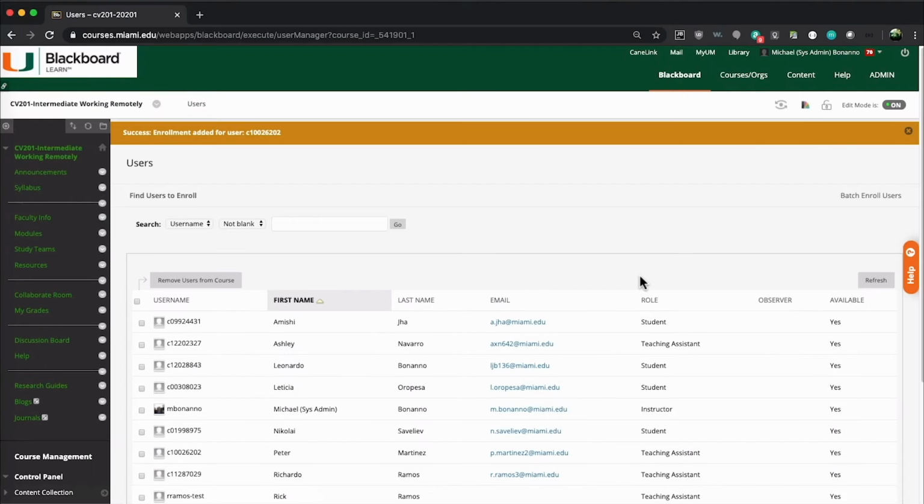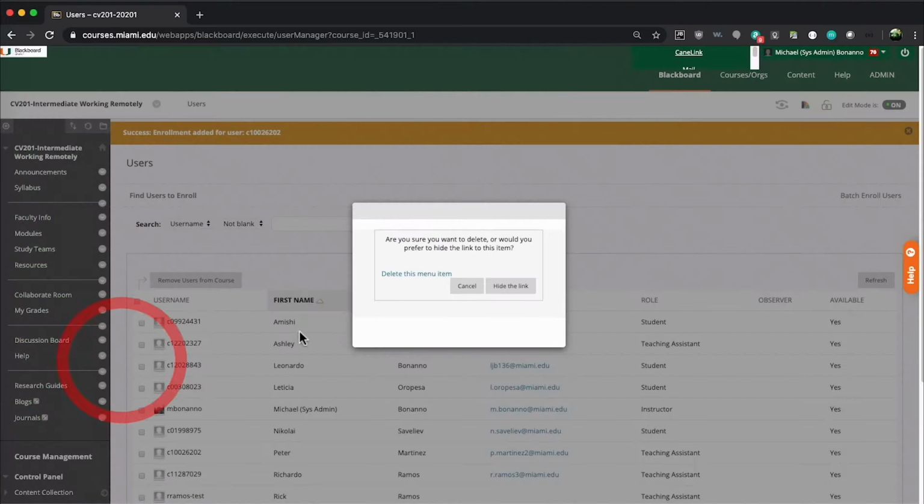That concludes just about everything in Blackboard Learn that I wanted to go over. However, we do have Blackboard Collaborate. In general, we are encouraging professors to try Zoom if they're new to using online classrooms. But we do have another product, Blackboard Collaborate, which is made by Blackboard and is also integrated with the course. In fact, a Collaborate room is created automatically for every course. You can see I have a Collaborate room listed here, but let's just delete that for a second.